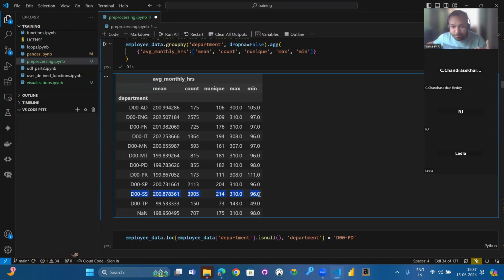But if I had to replace with SS, you see the minimum is 96, and here the minimum is 98, and the average is around 200, 201, and the average here is 199. It's almost the same. It is very close to this particular department as compared to this particular department.